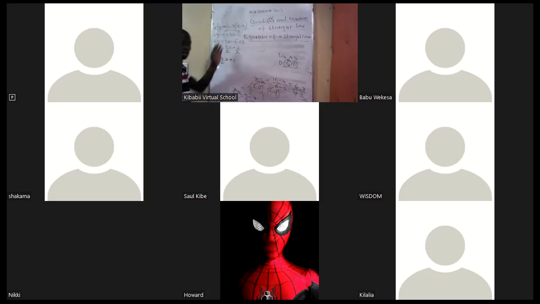Now, do you remember the general equation of a straight line? We say that it's in the form of y is equals to mx plus c. That's what we said. And if you are very keen, we say this m is the gradient. And for this line AB, when we calculated the gradient, what was the gradient? 3 over 2. And in this equation you see 3 over 2 has appeared. So this is the gradient.